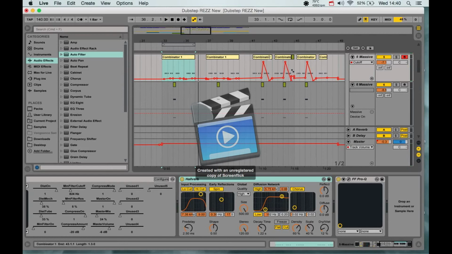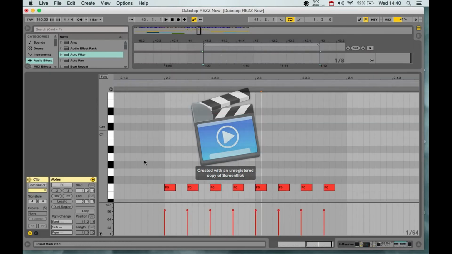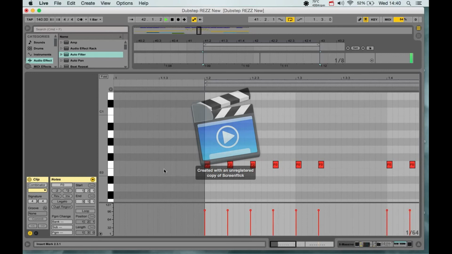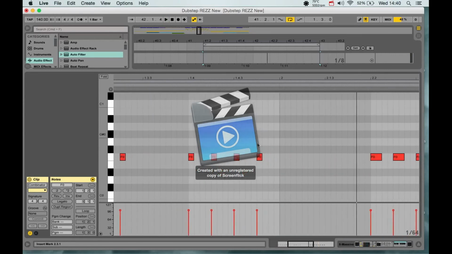Yeah, I think it sounds pretty nice. And over on the second half of the drop, I've modulated the cutoff because I've made them shorter, as you can see. Made it short, so it's more stabby. It sounds like a frog croak to me, and I thought that sounded pretty cool because I haven't really heard that sound.